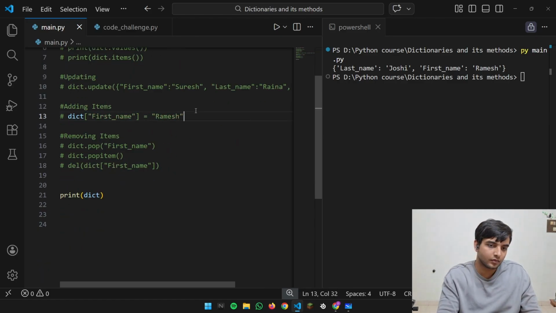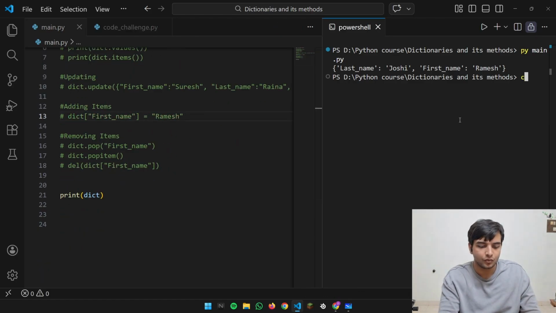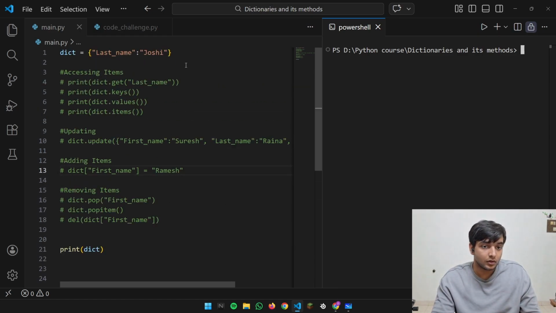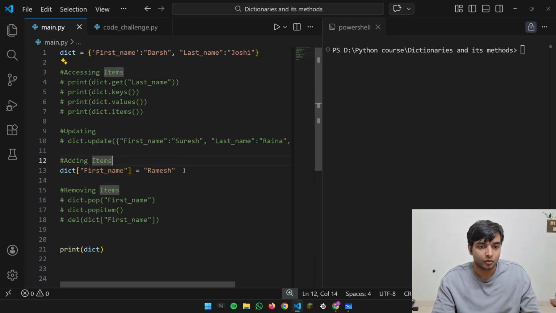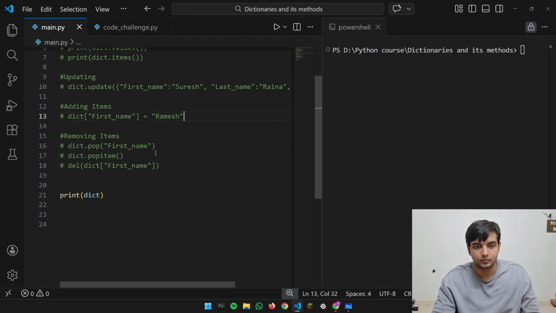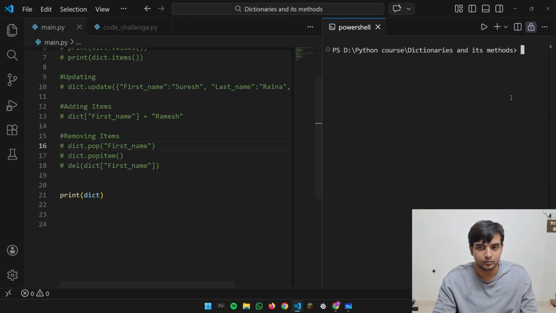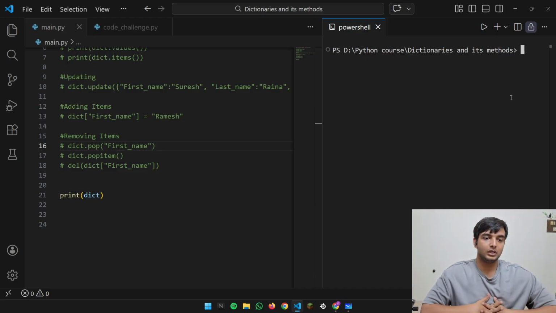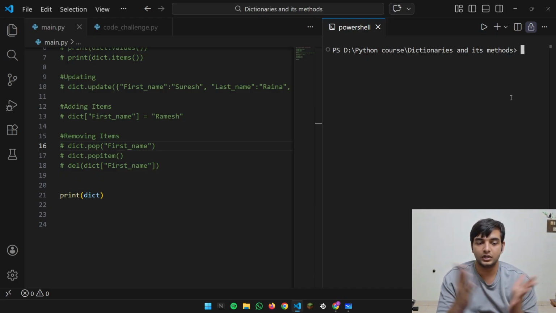Next up, we have removing the elements from the dictionary. So if we add something, we should be responsible enough to remove them. There are three methods for removing the items from the dictionary.